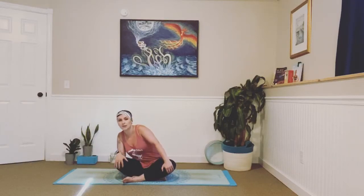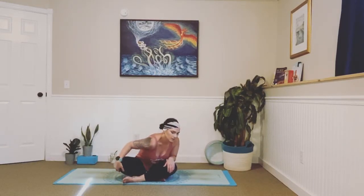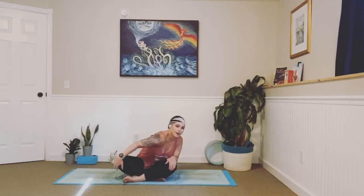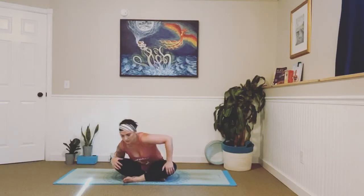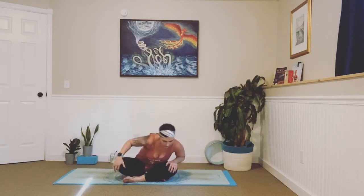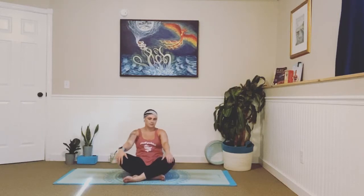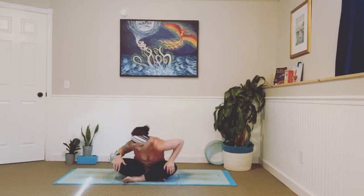Inhale — bring it forward, this time we're going to go in a circle. Send your body over to the left, lengthening through that right arm. Shift your body towards that back wall, then go over towards the right, bending your elbows as needed as you bring it forward. Keep that going — try to keep your legs on the ground, not really lifting them up. Just feeling that movement through your spine, all the way down to your hips. When you come forward, reverse directions. You can really use that breath — inhale as you go towards the back, exhale as you come forward. We'll do two more.